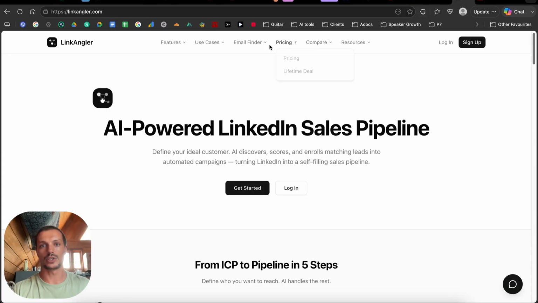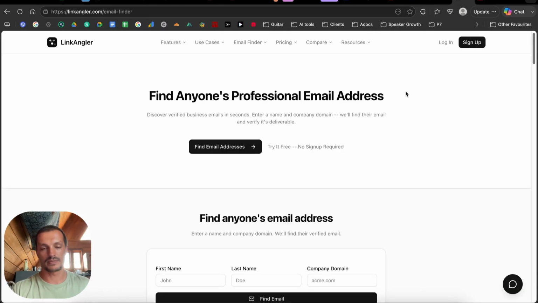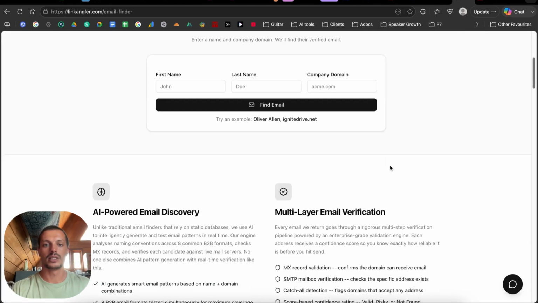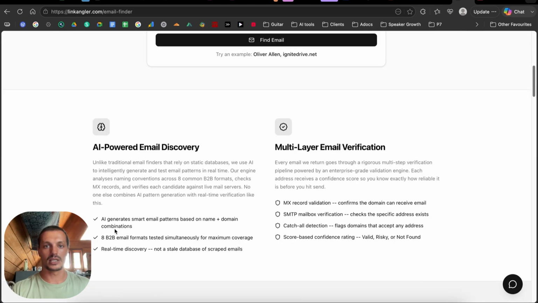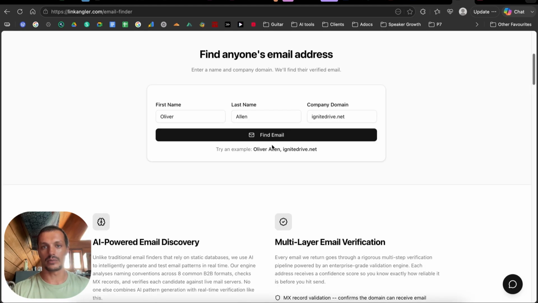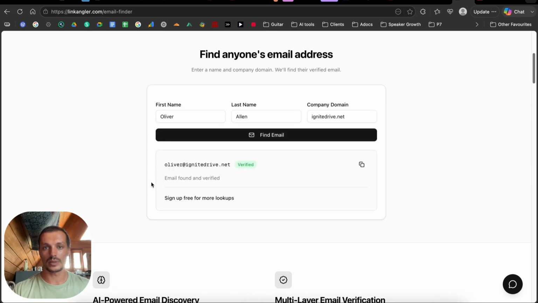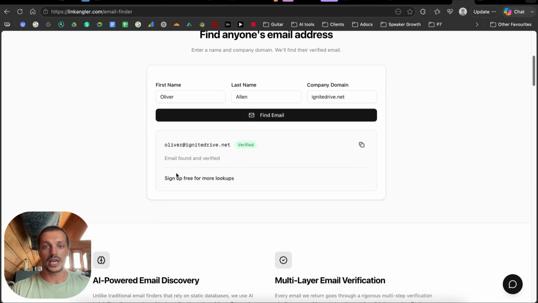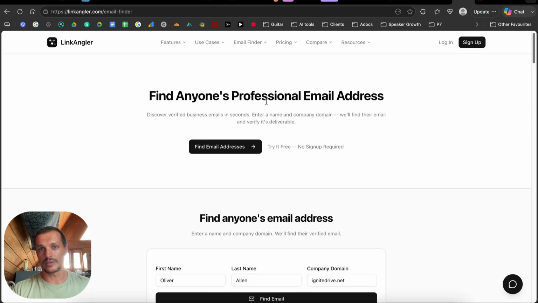And so this led me to my tool, which is essentially the same thing. But what I've done is I've created a 6-step process, which allows you to find emails. And you can check this now. You can go on here and put in whatever details you want and it will come back with an email if it finds it or not, which is always nice. Yeah, there you go. And you can copy that. And it's free to sign up to get 5 free emails, whatever.